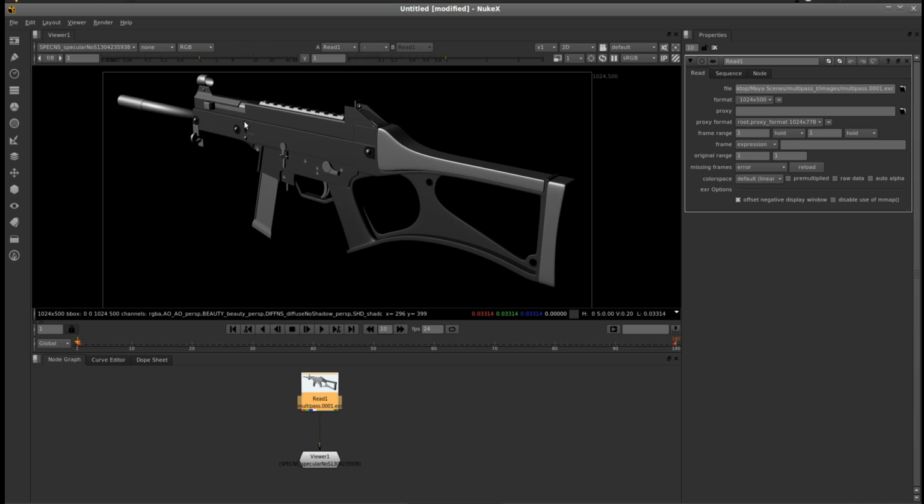Now, with all these different pieces of information in this file, it's going to make our post-production process and being able to control the look of our final render a lot easier than it would have been within Maya. We won't have to re-render, we won't have to tweak a bit of specular. We just have an overall greater degree of control.